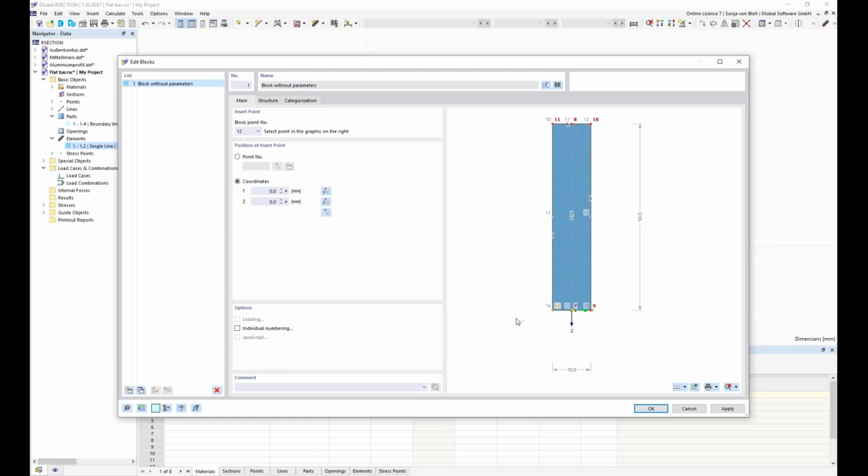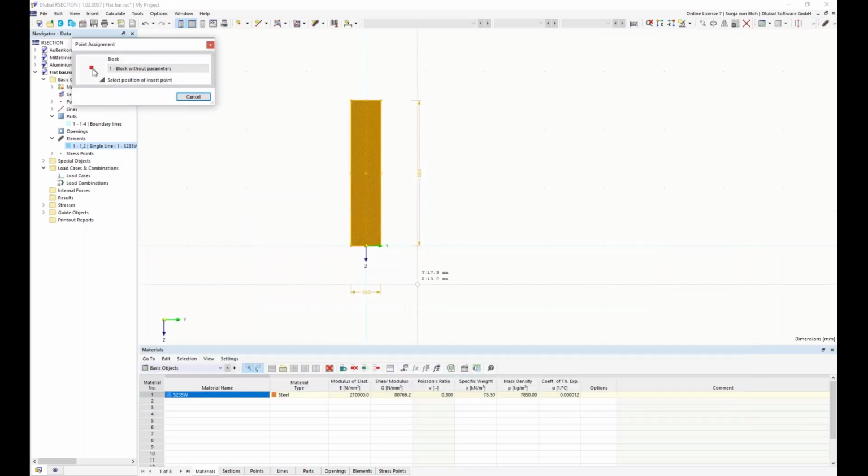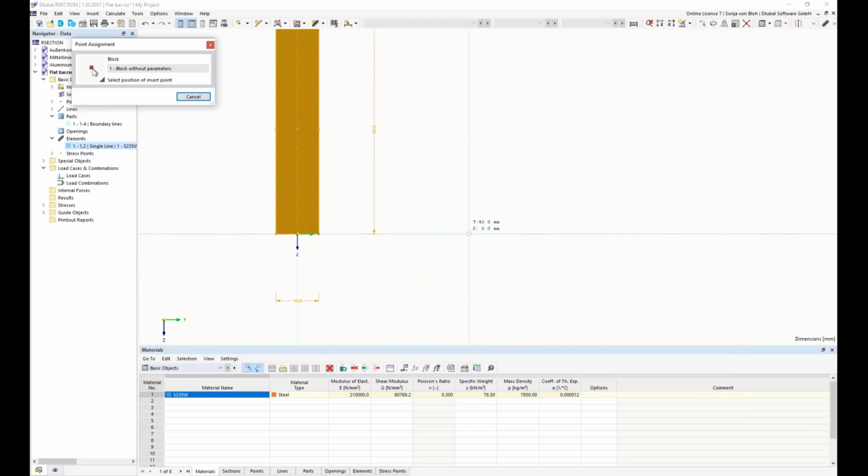Maybe I can choose this insert point. It's also possible to use this drop down to choose the block point. And it's also possible to define the position. I can write it directly into the input fields, or it's also possible to choose it in the working window with this button.